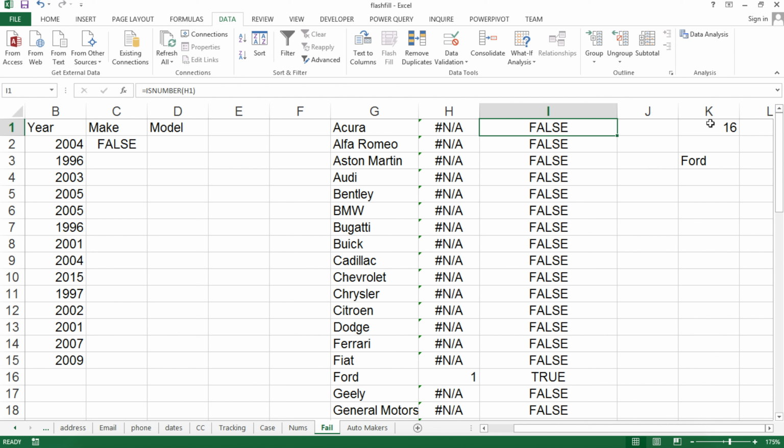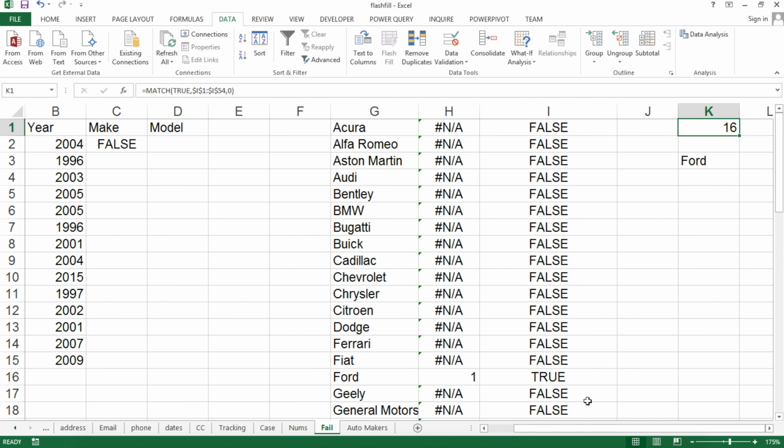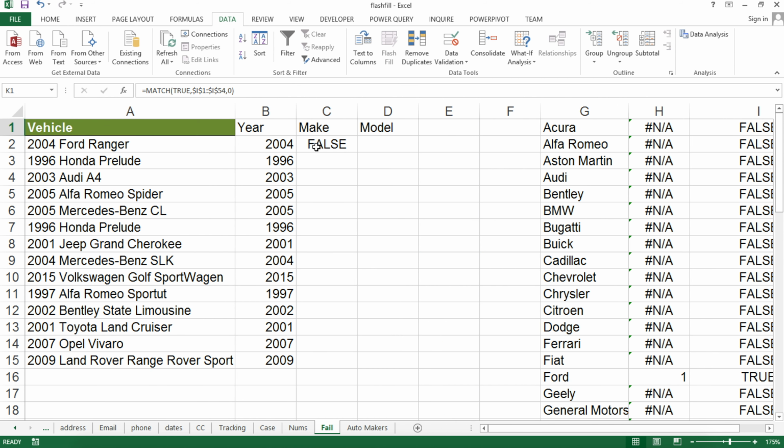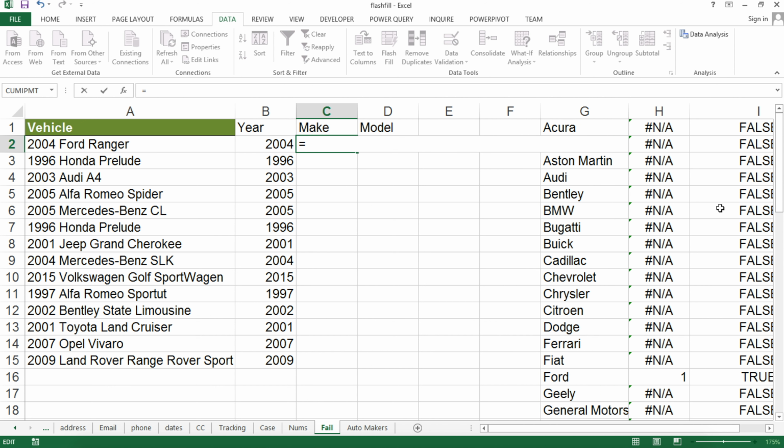Now what I did after that, I did this match function to find out which one was the true out of that range, right? So I'm gonna do exactly that same thing, only in my array. So this is what gives me that range, which gives me trues or falses. So I'm gonna do Control X to cut it. I'm gonna need that in a second.